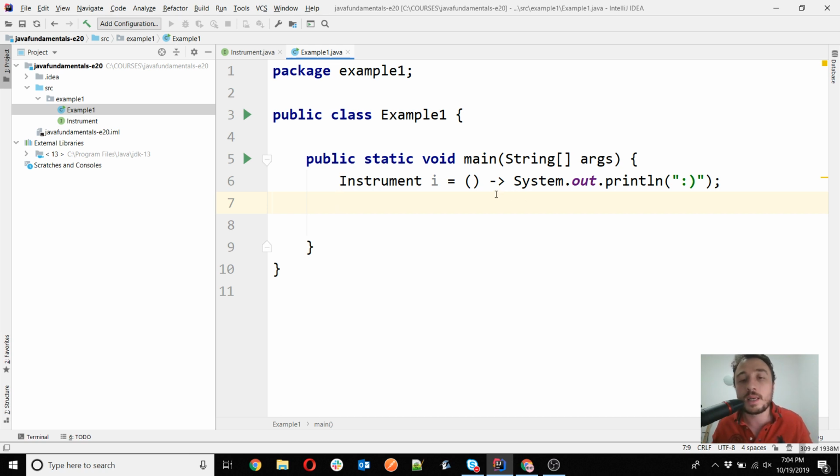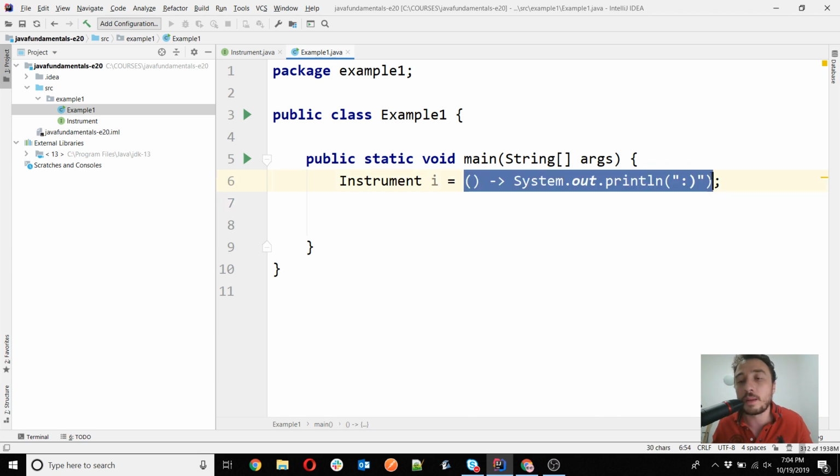Maybe in the case you only need an instance, then of course it's much easier just to represent it through the lambda syntax instead of writing an entire class that implements the interface just to create then only one instance of that class. So in this case, we can simply just specify the implementation via this very simple syntax. So we call this a lambda expression.